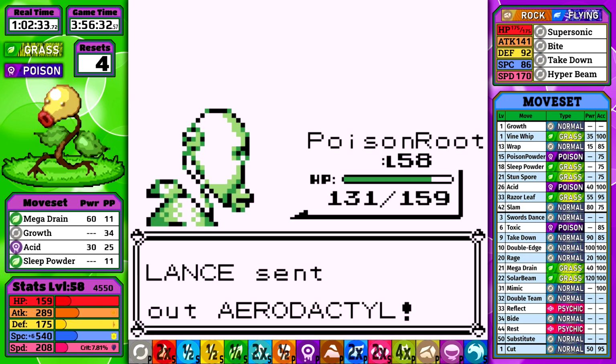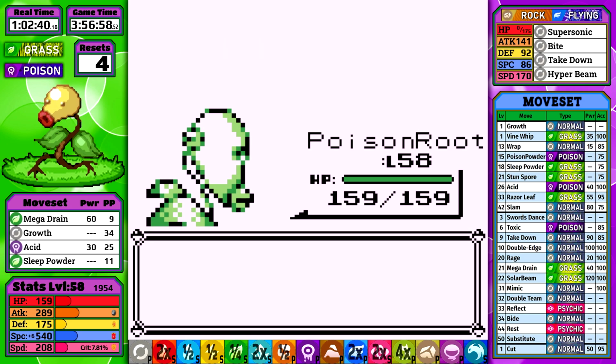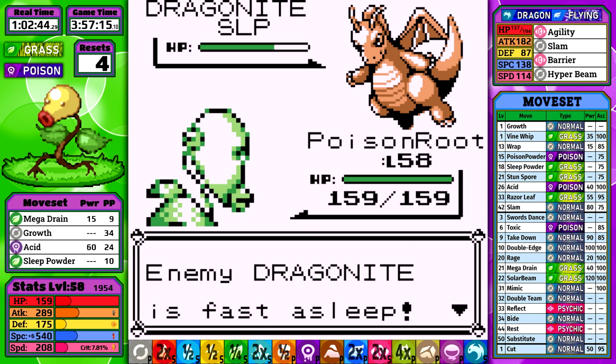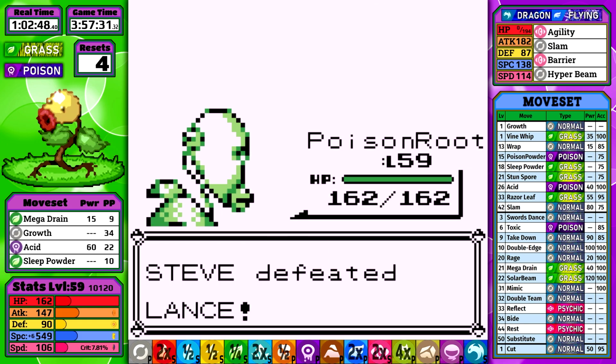The Aerodactyl can't really do much to us, except for maybe use Supersonic, but thanks to our badge boosting, we get to outspeed and take it out with some Mega Drains. And for Dragonite, I put it to sleep so it doesn't have a chance to use Barrier before I start using Acid this time, because I'm a little bit smarter this time.